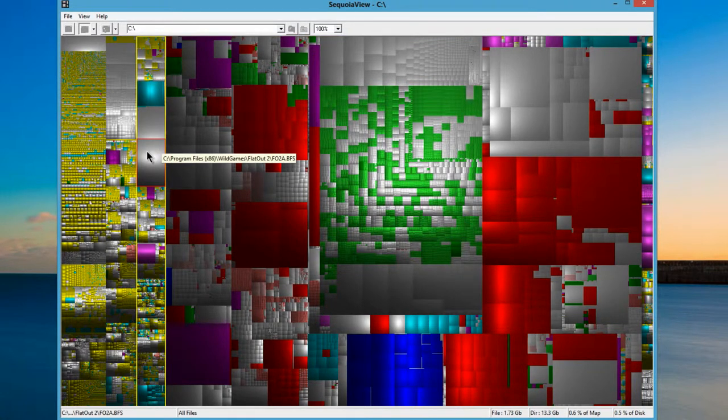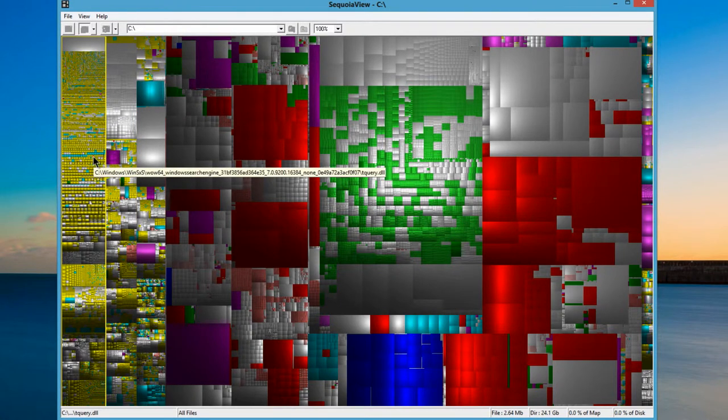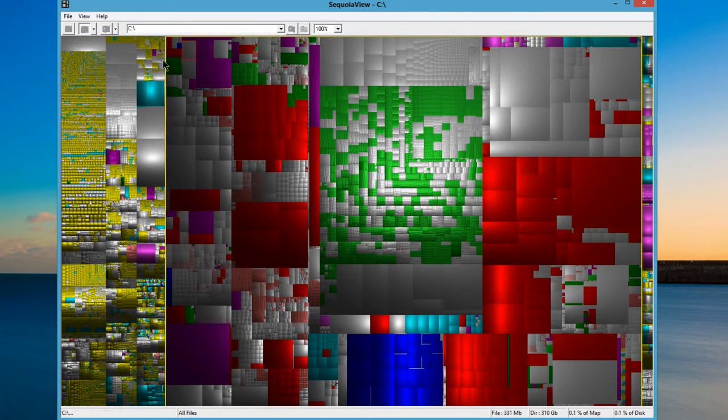Over on the left-hand side, these are program files. I think you want to stay away from the left-hand side. Sequoia View is smart enough to put all those things on the left, the Windows files on the right. You're basically concentrating on the stuff over here, trying to find things that are clogging up your drive, like this. This is a zip file that I don't need anymore, and I guarantee you it is pretty big. And if I click on it, you can see that that file is 4.72 gigabytes in size down here in the bottom right as I mouse over that. So I could probably get rid of that and save myself some space.